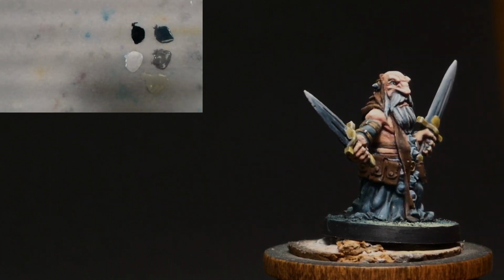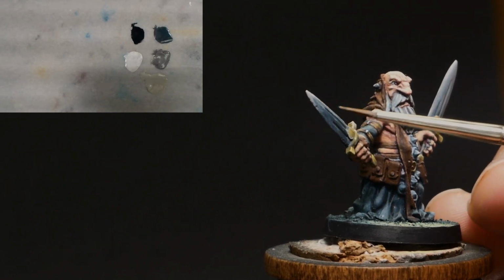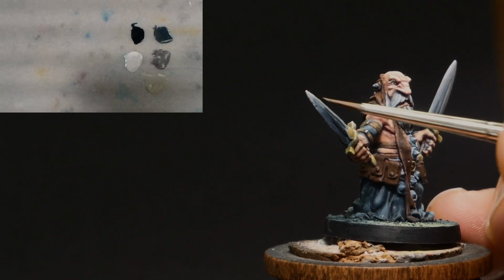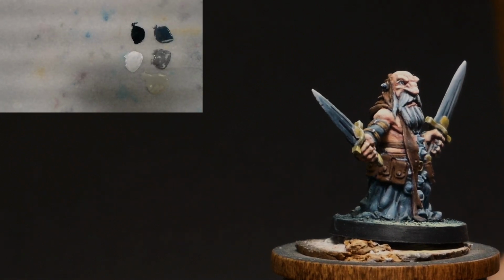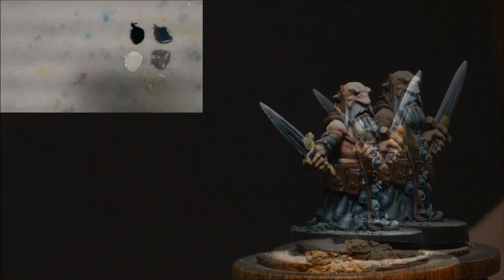How I get that glaze mixture is 90% water, 10% paint. So it's really watery. You're putting a lot of layers on to create the tones that you want, but you're seeing the paint underneath.